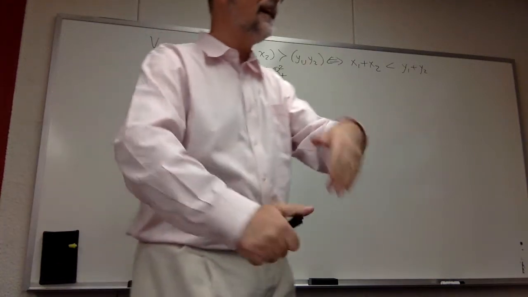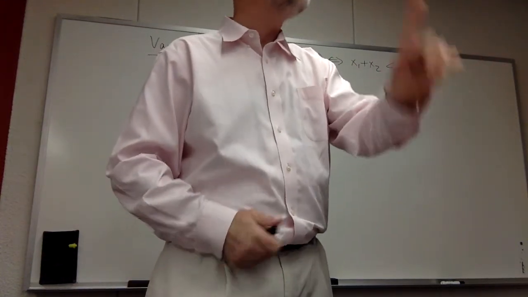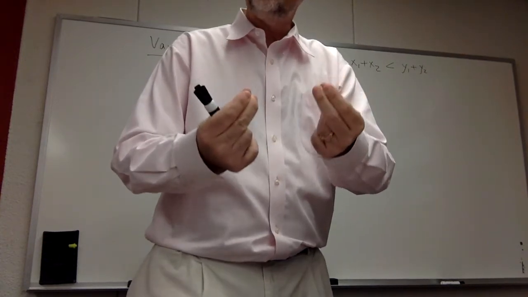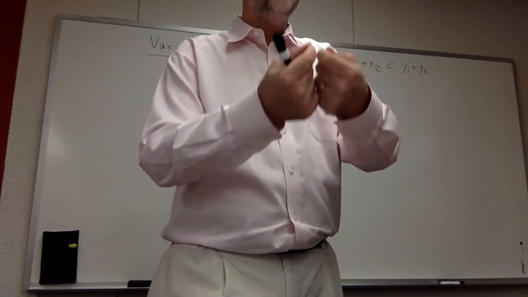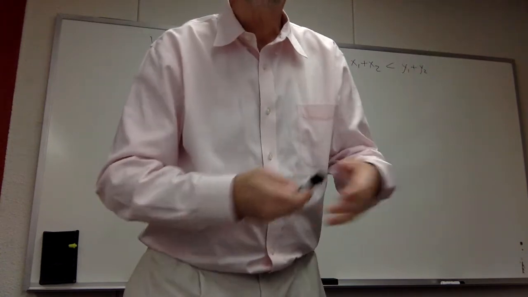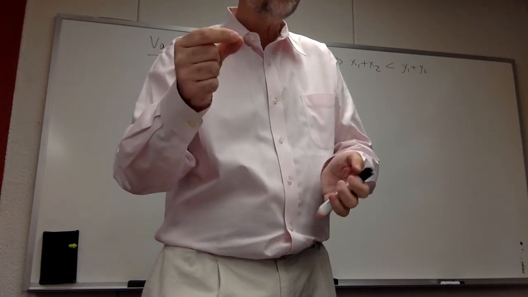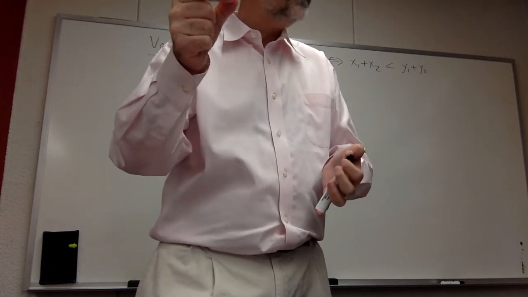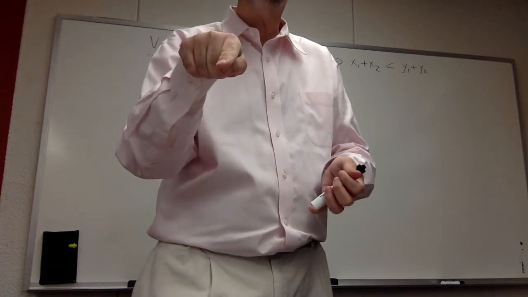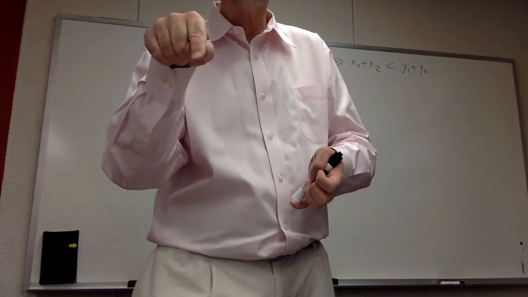Okay, I'm going to answer my own questions to move it forward, but do stop me if there's something I say that's not clear, right? So, local non-satiation says for every consumption bundle X, and for every epsilon positive, there is another consumption bundle distinct from X, that is within epsilon distance of X and is strictly better than X, right?